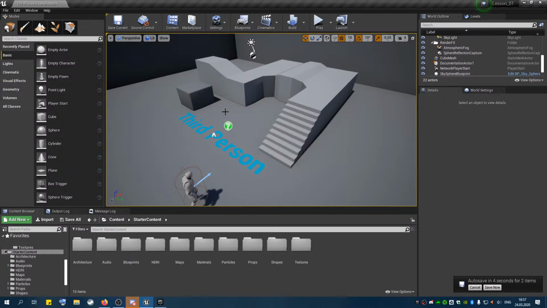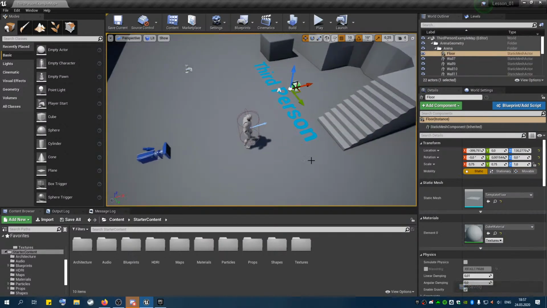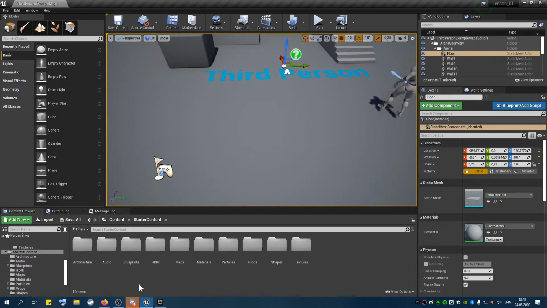So let's talk about different types of objects, because this is important. Let's see with our starter content how many different types of objects there are.